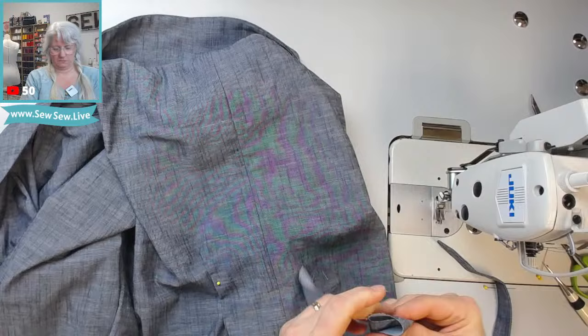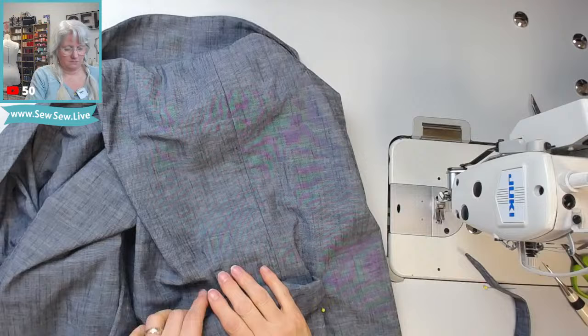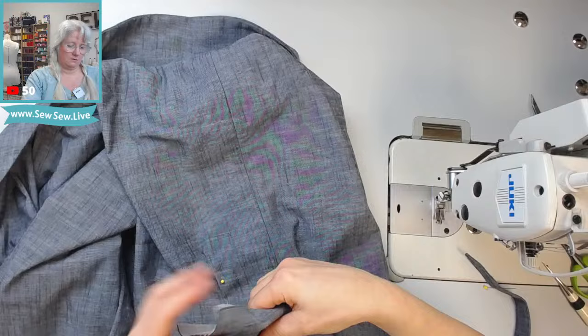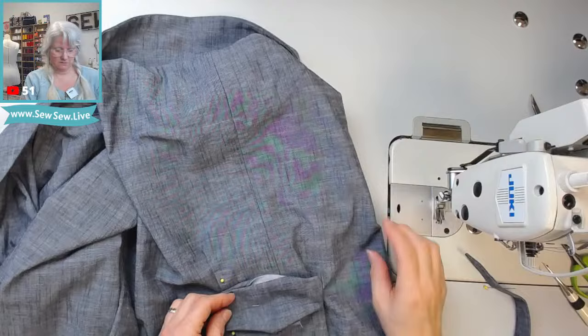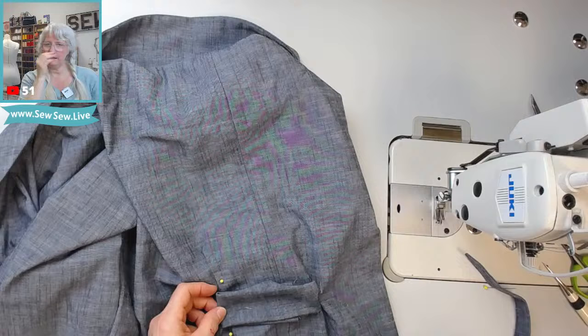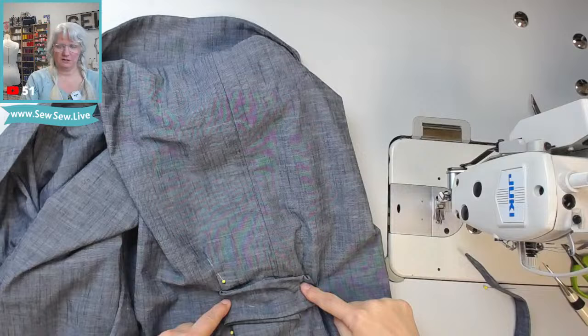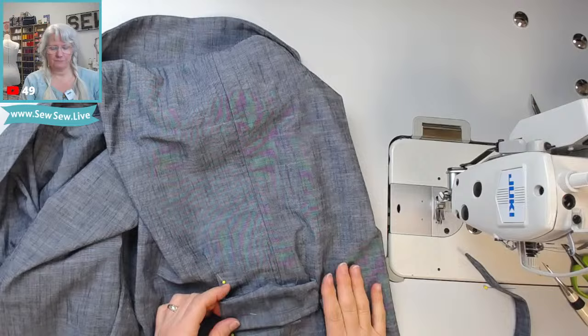Dang, I've always wanted to do this. Right? Like that. Yeah. Like that, yeah. I think there's potential here, if I can get it in the right place, because I can always put a button there, just put a button on there if I want, or I could just leave it. Yeah, okay. All right. Well, thanks for coming along on the ride. This was a really fun make.